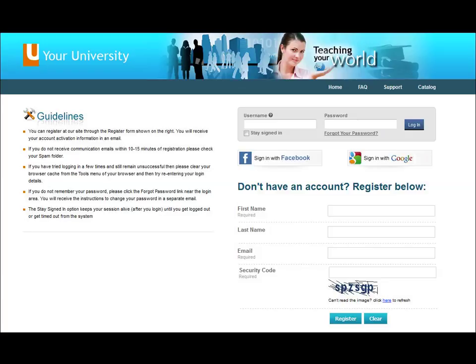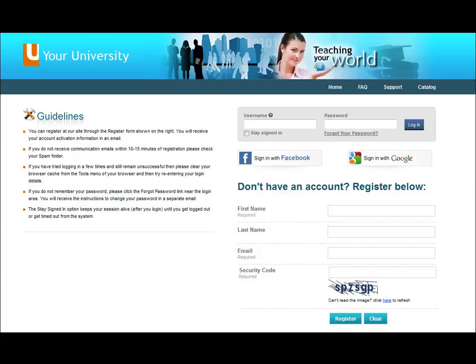So moving on to the demo, what you're seeing right now is the login page of the new site. You'll see here that there are some guidelines on the left. We've integrated the registration form right in the front page itself. So if you have external registration, then this registration form will appear and it's clear on the home page itself. There's the login and the password fields that need to be entered.